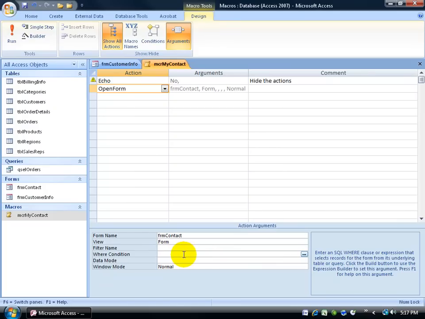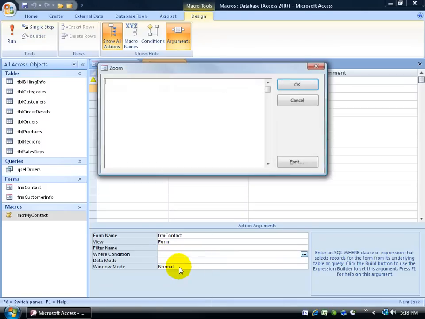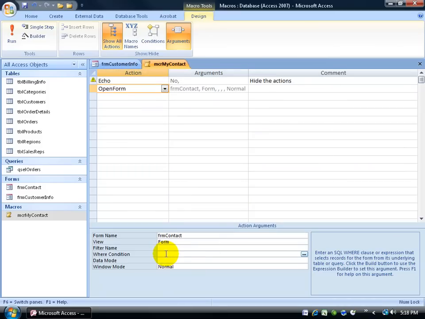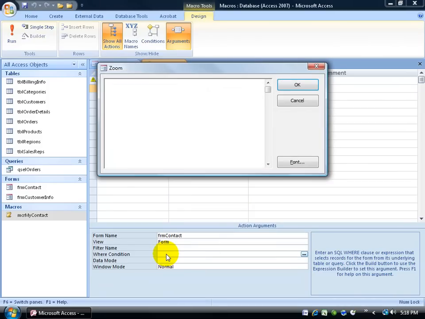Now, I can either type it here, but if I feel like I don't have enough room and I don't want to scroll, I can zoom in on that cell. You can do it one of two ways. You can either right click on the cell and go to zoom, which opens up and gives us more space, or the shortcut key is Shift F2 in that same cell, and it gives me the same zoom screen here. So let me go ahead and type it in.